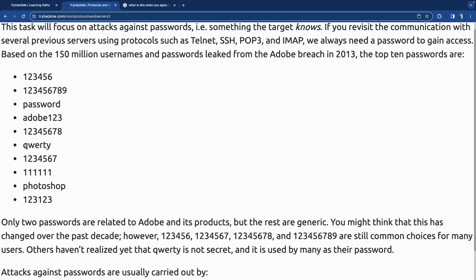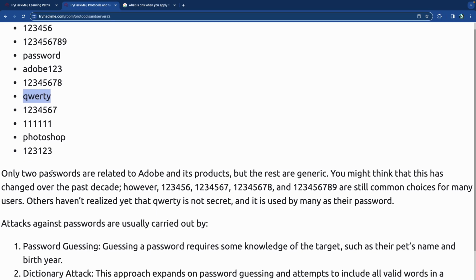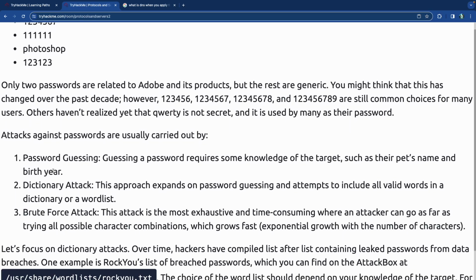If you take your left hand from your keyboard and just go up, Q is the pinky finger, W would be the ring finger, E would be the middle finger, R would be your index, and then you have T and Y, which are all next to each other. So this is all just top row letters of a keyboard, and then just really silly, stupid passwords. So yeah, those are just some very, very basic passwords.